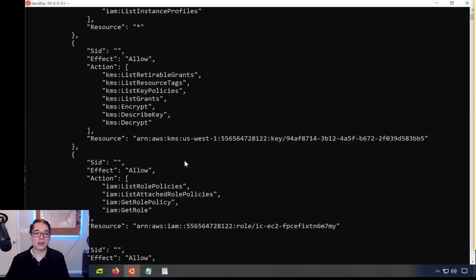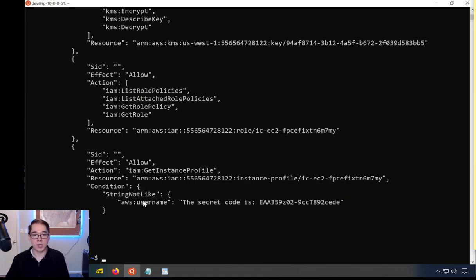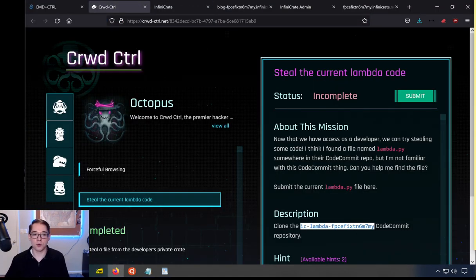Now, the other thing that you'll see here is some of the sensitive information that's included within the policy. In this instance, it looks to be a secret code, which we can, of course, provide to the hackers for points. But this also, again, may come in handy as we make our way through the system and get deeper and deeper within Infinicrate. So this really shows how an authenticated user can just canvass the system, look for information, and use those details to peer underneath the hood of the system and see the assumptions the developer has made, but also the mistakes they've made both in the cloud configuration and in the Infinicrate environment itself. So again, this command and control cyber range is filled with vulnerabilities like this, not only focusing on Infinicrate itself, but also that AWS environment. And by the end of one of these events, the user has really gotten complete control over that AWS environment, and they're able to extract all of the secrets and sensitive information from Infinicrate itself.